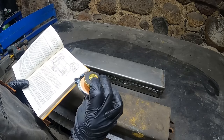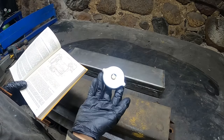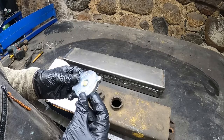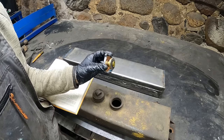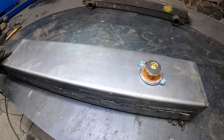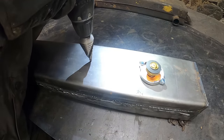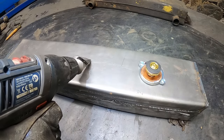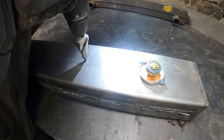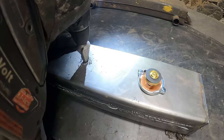But I figured I could use this as like a two-in-one solution. So I could use it as a refill hole and also to sort out the overpressure issue. Now I think this idea should work. I just gotta install it here somehow. May have an idea. Not sure. Maybe.